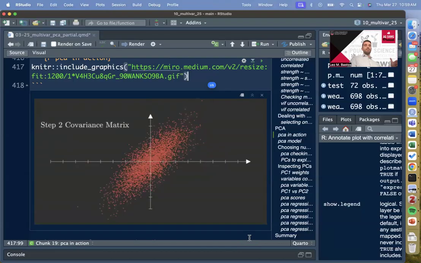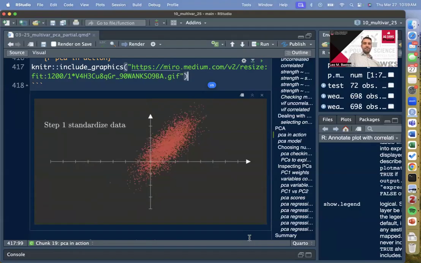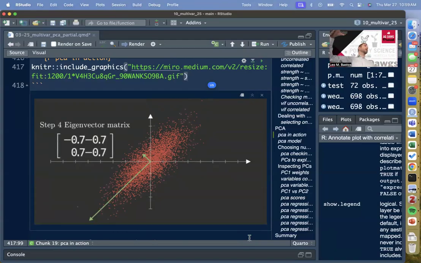So on the first step, well, let me just wait for that to loop back to step 1. Okay, so the first step standardizes the data, so it centers and scales, and then it looks for which direction of these two dimensions it's going to draw the first PC, which is the one in the direction of the highest correlation or the highest spread of data.